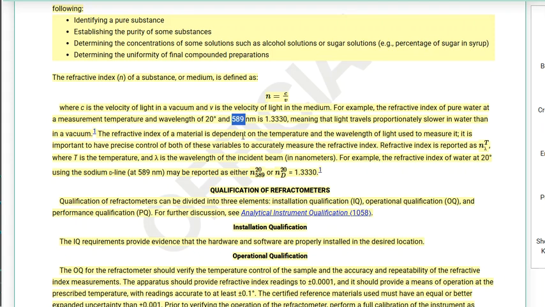So it says that, for example, the refractive index of pure water at a measurement temperature and wavelength of 20 degrees and 589 nanometers is 1.3330. So what they are after here is this idea that, yeah, temperature's dependent, but your light bulb is important as well.